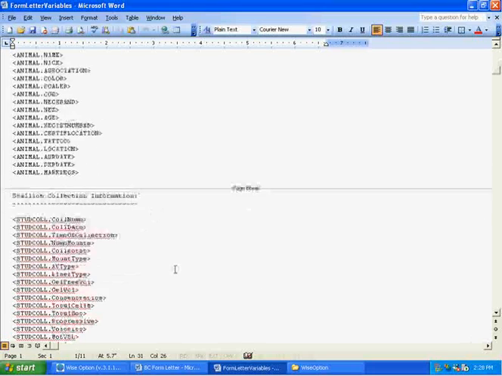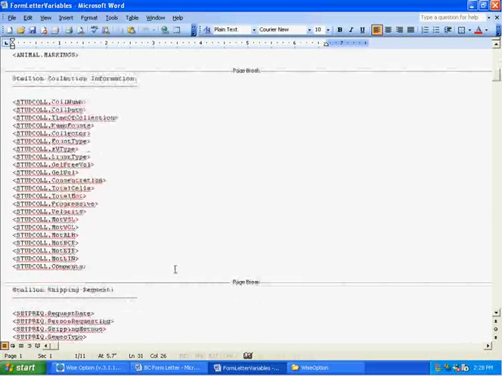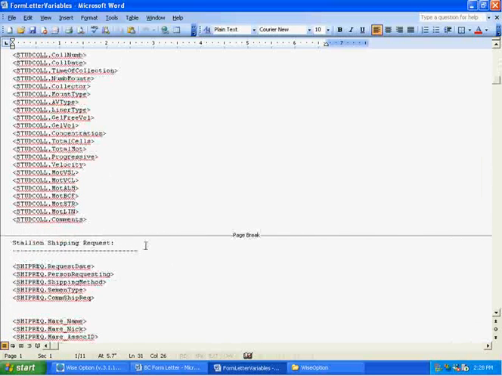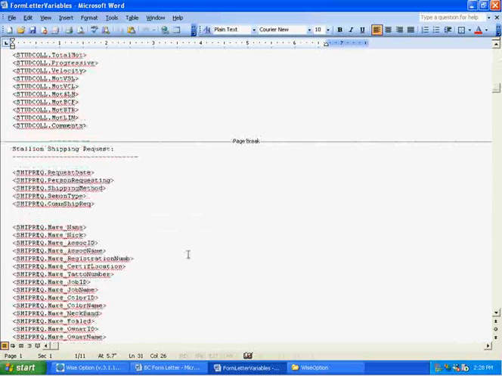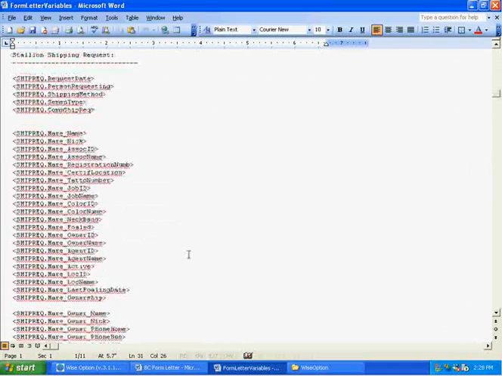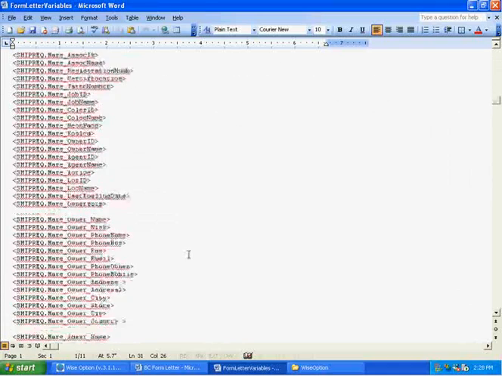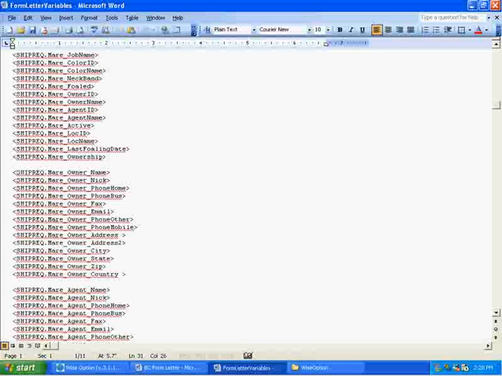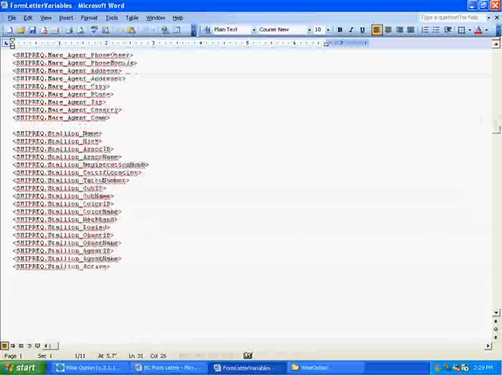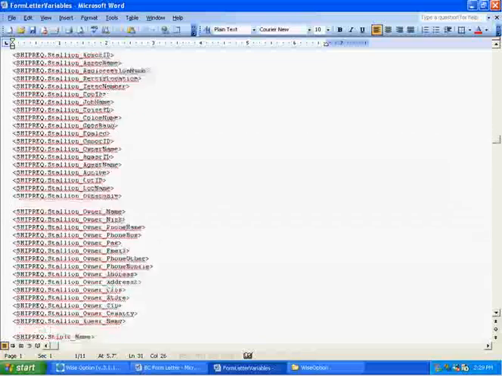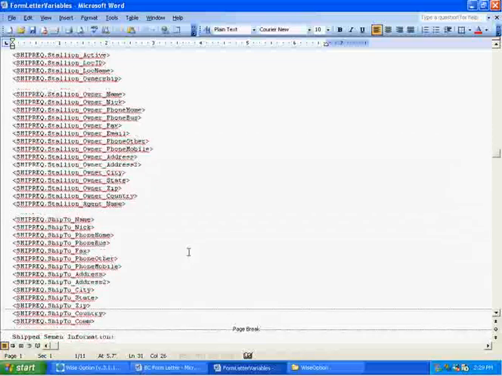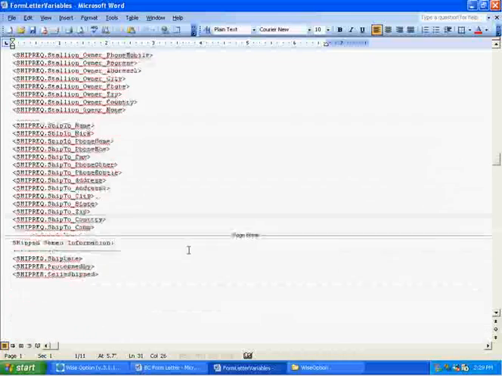And then we get into the stallion collection information, collection liner types, motilities, everything that you had entered into Wise Option for that collection. Also information on the shipment request. Whenever somebody puts in there, if you need to send a letter out with a shipment, you can print a form letter based on the information in the shipment request. I strongly encourage you to print this out and see what variables are available to give you ideas as to where you can utilize this feature.